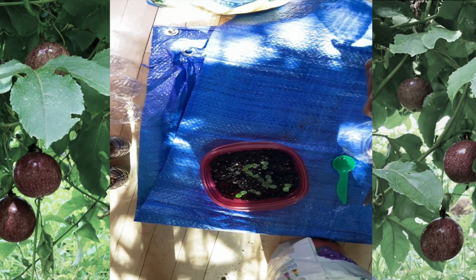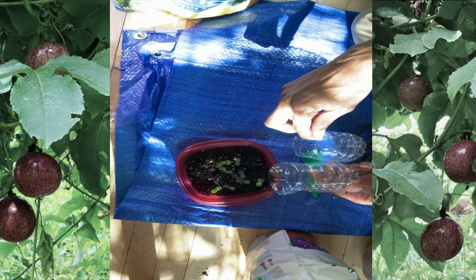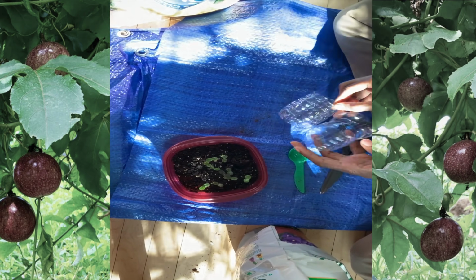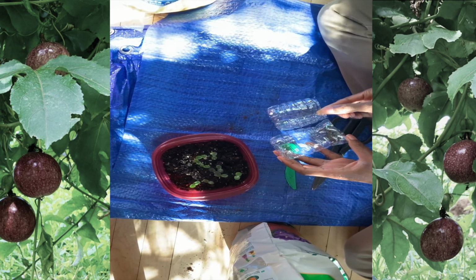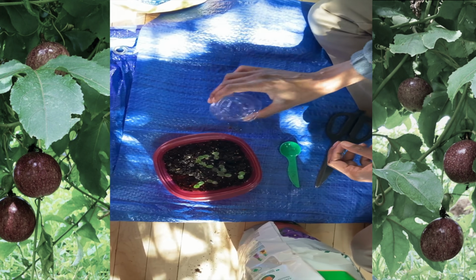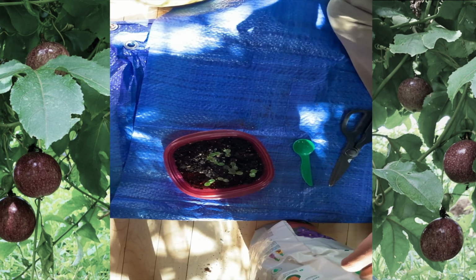I'm experimenting with different depths of containers. Some are a little shorter, some are longer. If you can see that, some are shorter, some are longer, just to see which one works out better. So next year I'll know. We'll do one of the longer ones.